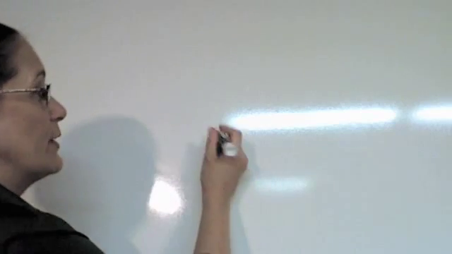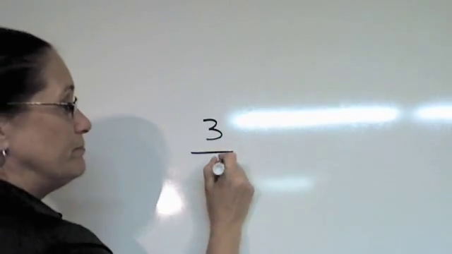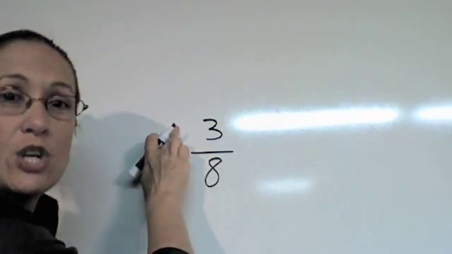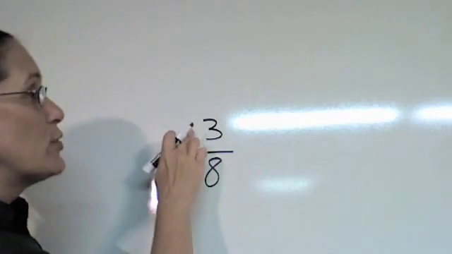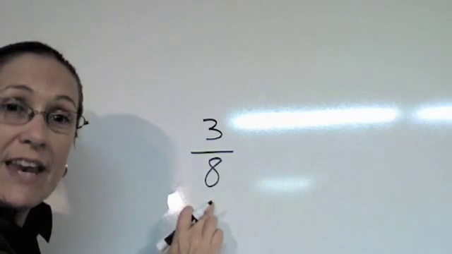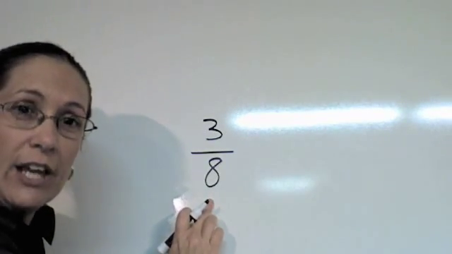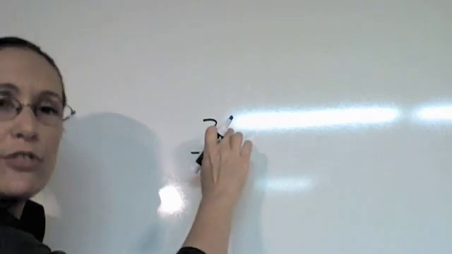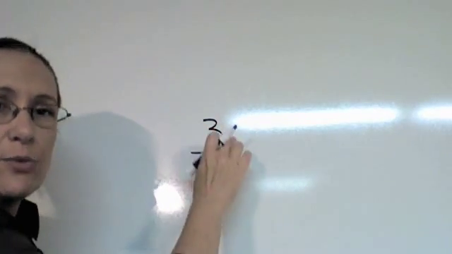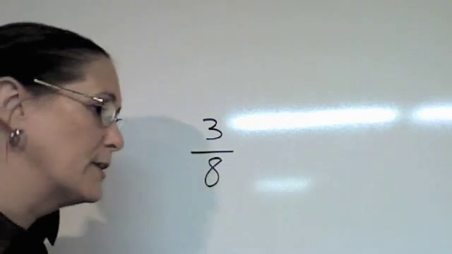We're going to start very, very simply with fractions. Fractions are parts of a whole. You have a numerator and a denominator. In this fraction, 3 is the numerator, 8 is the denominator. We talk about 3/8. It means that we had 8 parts originally to make a whole thing, but we only have 3 of those 8. 3/8 is the fractional part.